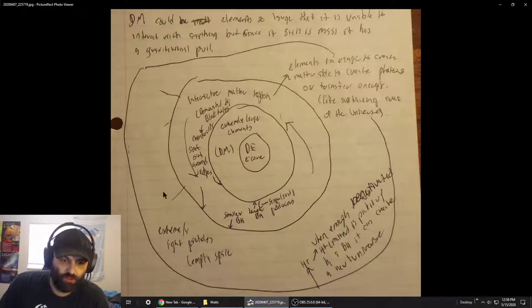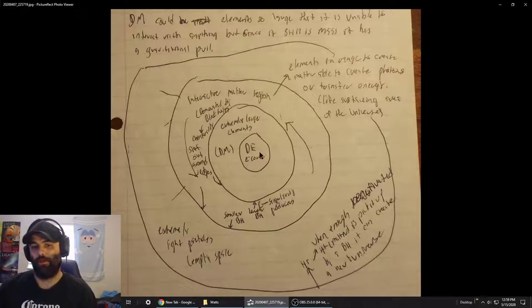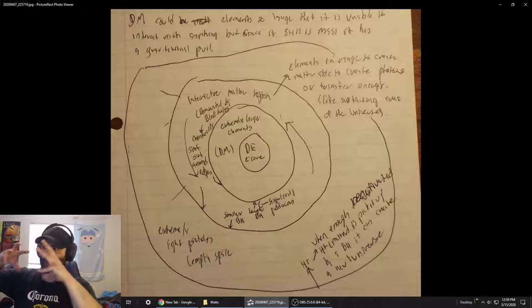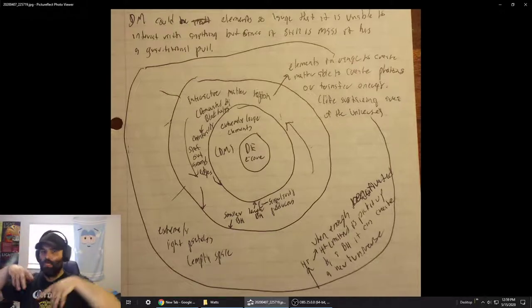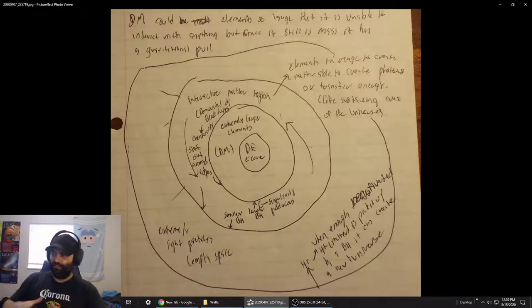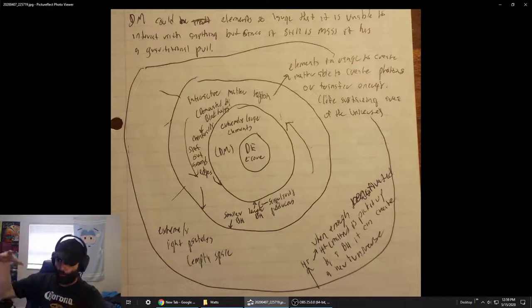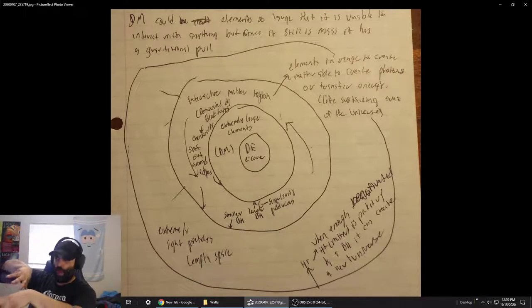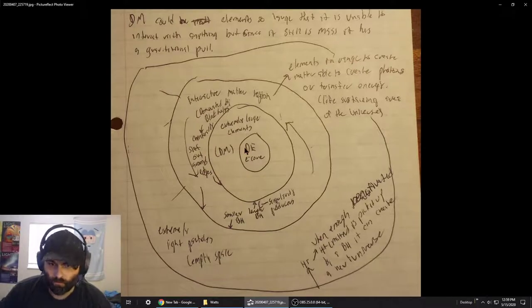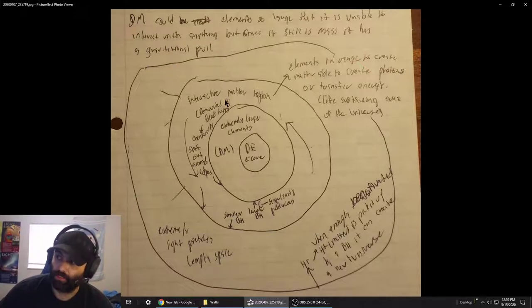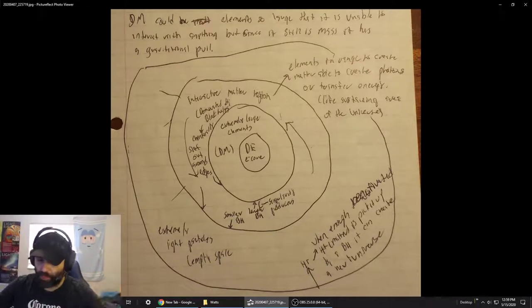Okay, yeah, these are just the levels of it. Extremely light particles, empty space. Extremely large elements. Now, when you get here, all the electrons are kind of just, I guess, like a sieve. They're going through the holes that are not occupied by the larger matter. It's going to end up being a negative, and the outside is positive. Hydrogens are positive, so they're going to go away from each other.